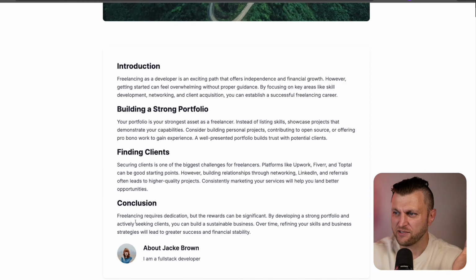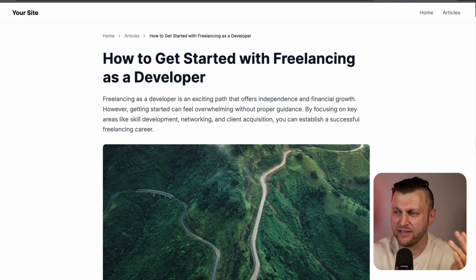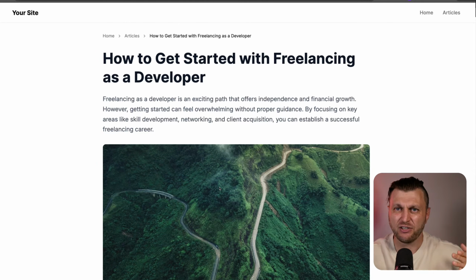Again, because this is just a starter, I'm not showing all the tags and all this other stuff. But the fact that you're going to have the code for the starter, you could get started with this project and you could have a jump off point to build your project using React Router 7 and Strapi. So now let's take a look at the code.